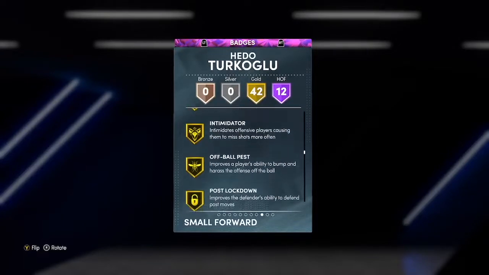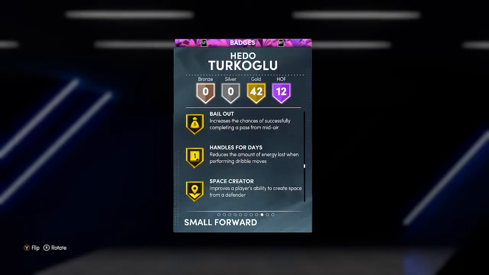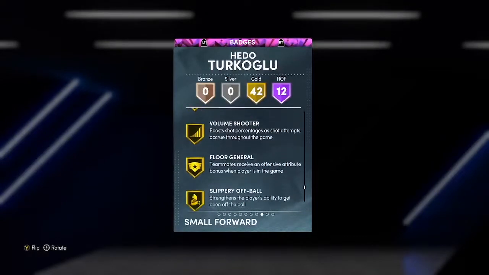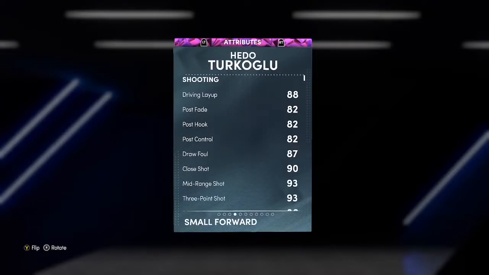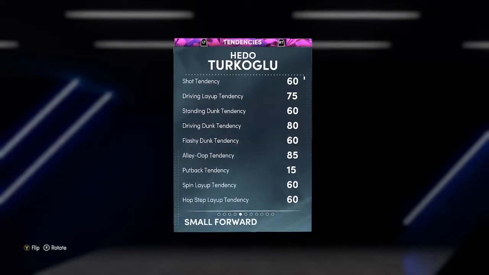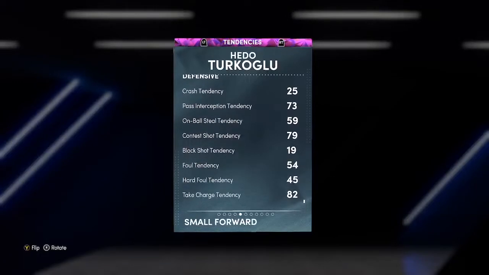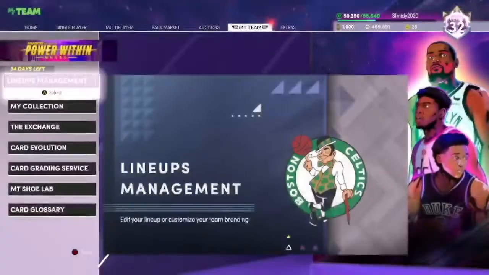On gold, he's got clamps, interceptor, intimidator, circus threes, bailout, handles for days. The signed signature series one has Hall of Fame handles for days, which is a huge badge to have. So that is why I would probably go for the signed one, but for now we're just doing the one on the normal. And then his tendencies, how are they looking? Okay, his on-ball steal tendency is not great, and his contest shot's fine. So all around looks like a really solid card.